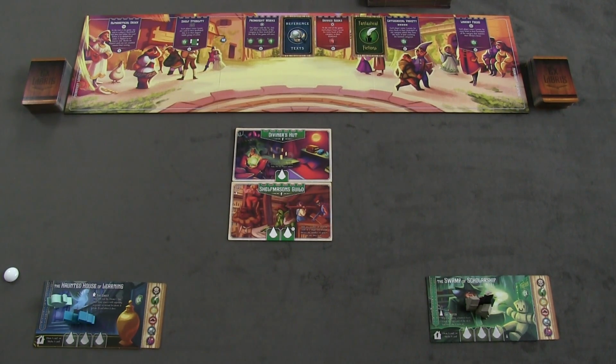Oh, and in a 2-player game, we are going to play to the first person to put 16 shelves in their library is going to trigger end game. We go one more round, and then it's over.